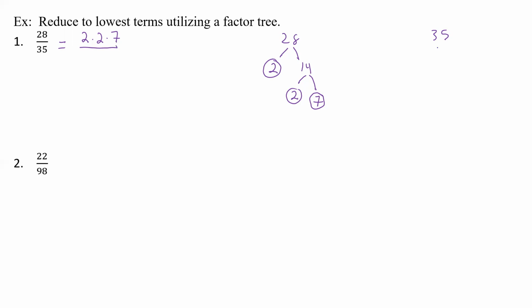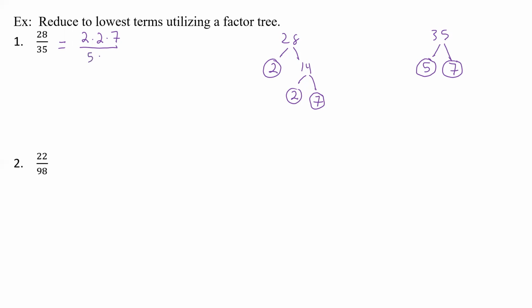Well, now I'm going to do a factor tree here. All right, well, when I see a 5 on the end or a 0 on the end, a nice factor to use would be 5, that's prime. 5 is a prime factor, and so I'm going to divide that by 5. And 5 times what is 35? Well, 5 times 7. Well, over here I said 7 was prime, so it better be prime here again. So now I'm done. I don't have to do any more.